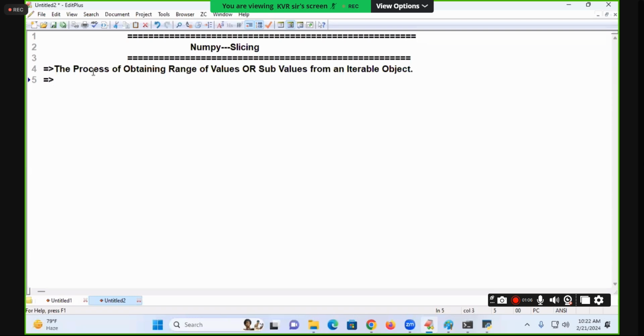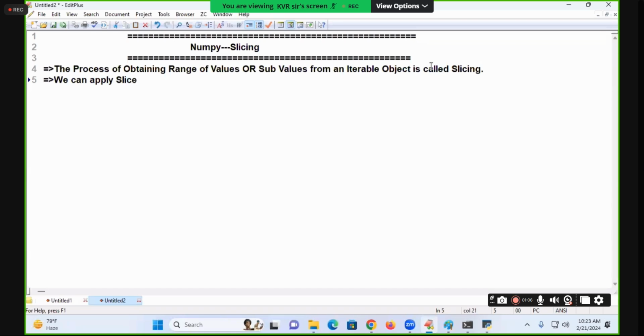So on ND array object, we can apply slicing operation. I will write it: slicing.